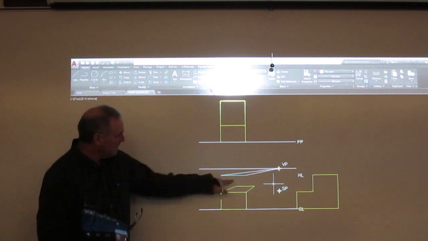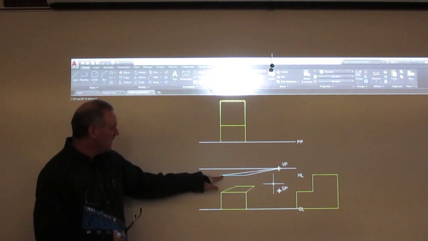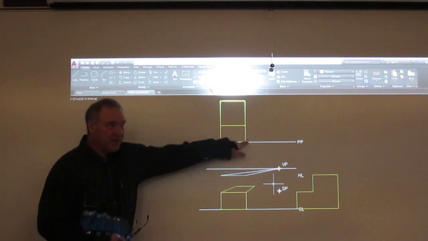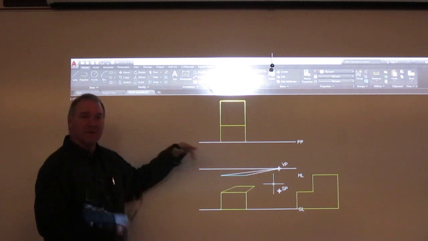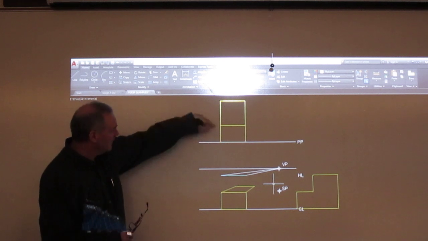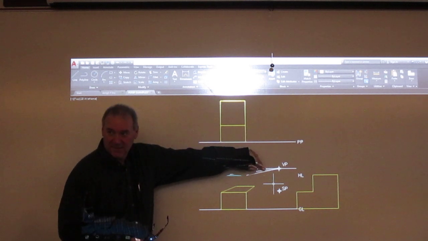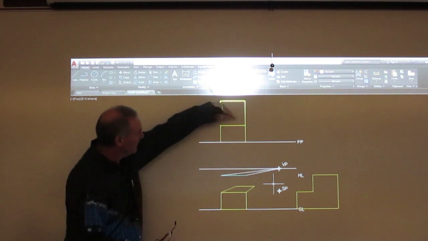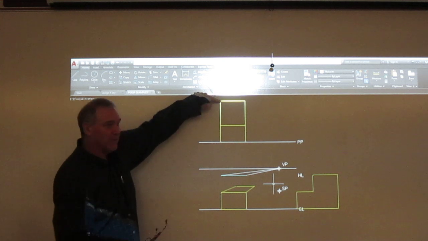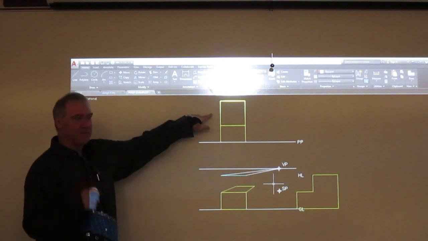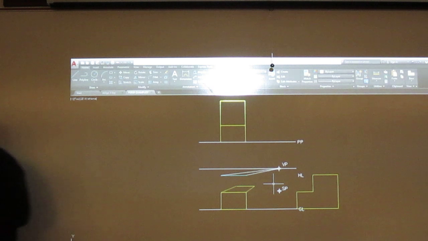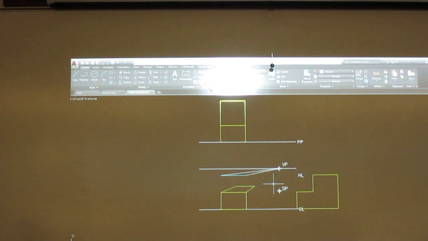Keep in mind, my cyan line is true size. That's the height of the plane if it was right here. We've now determined that height for the entire object, so we have to locate where it actually sits on the front, where it sits on the back. So I've got to locate this point, that point, and that point. You always use the station point for that. Okay? So I'm going to go from the station point to each one of these. I'll do them one at a time so I don't get too many lines.